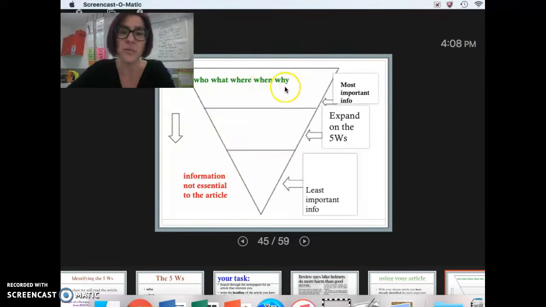So first couple of paragraphs, most importantly, the who, what, when, where, why. And then in the next couple of paragraphs after that, you expand on some of those ideas. So you give a little bit more information about who the person is, where it occurred, and a little bit more about why these events occurred. And then down the end, it usually finishes off with a quote, a statement, or some extra information that's not really essential to the article. And then that is basically how we write or can interpret a newspaper article.